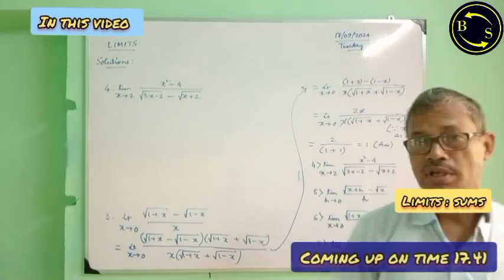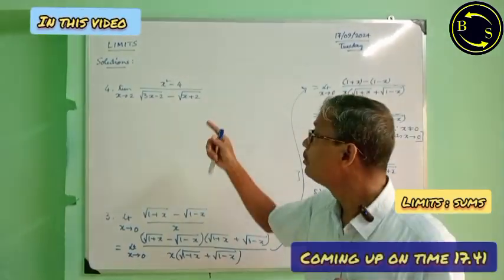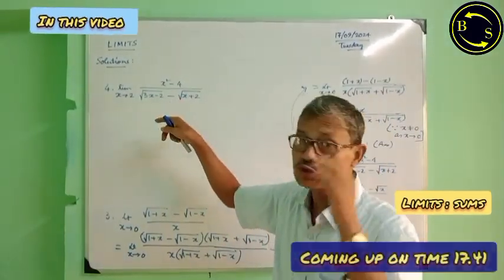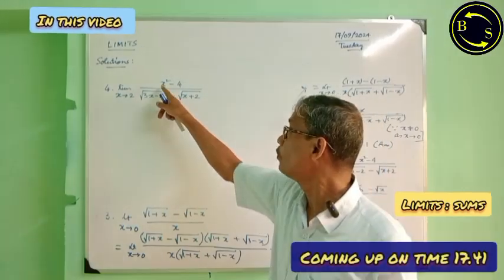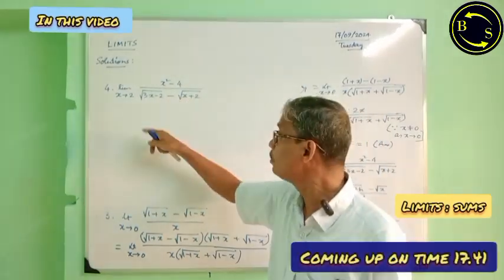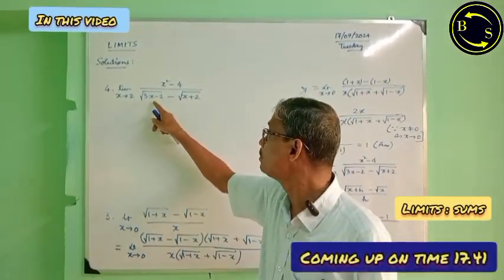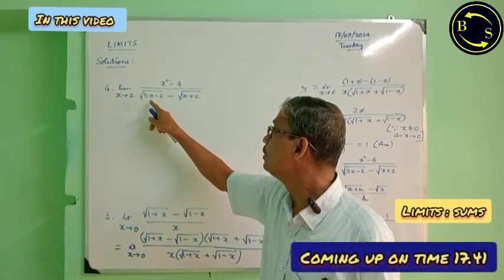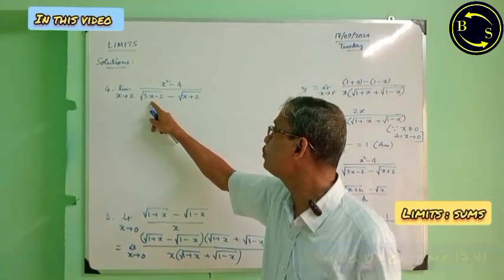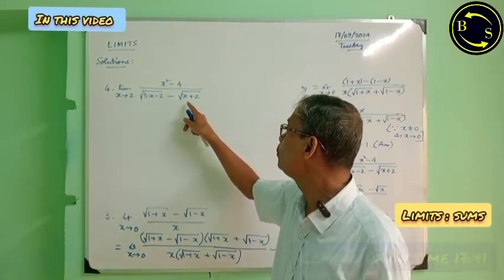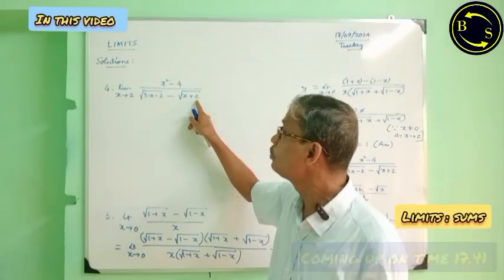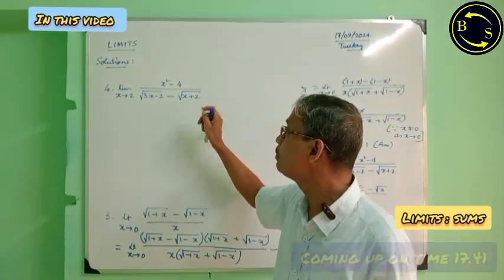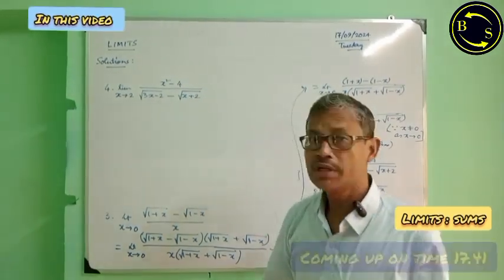Now, as discussed earlier, we first put the value x equal to 2 in both numerator and denominator. 4 minus 4, that is equal to 0. Now, if I put x equal to 2 here, it will be 6 minus 2, that is root 4, 2, and this is 2 plus 2, 4, root over 4, that is equal to 2. That means the denominator is also 0.